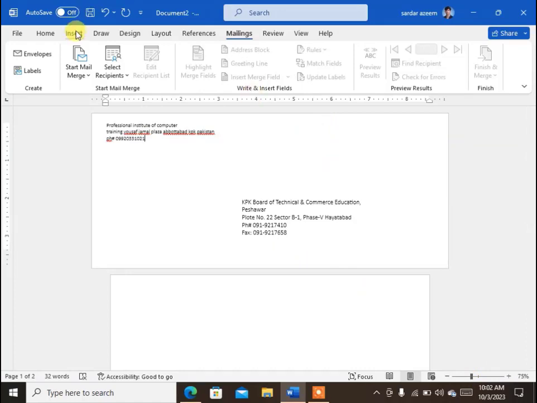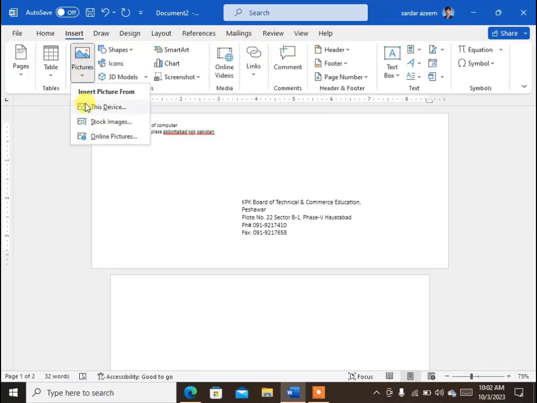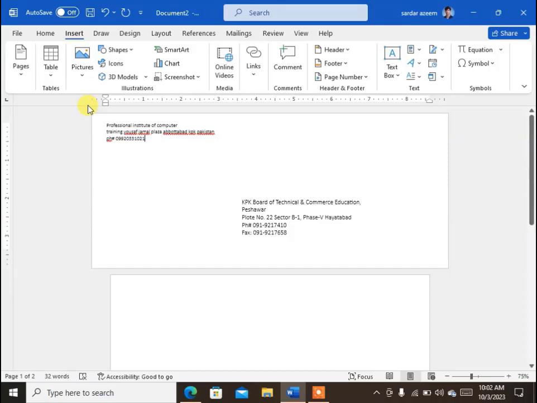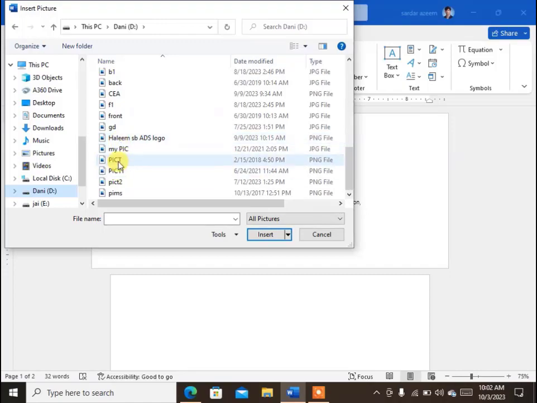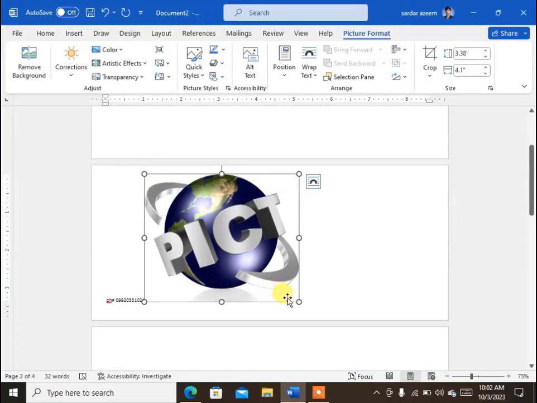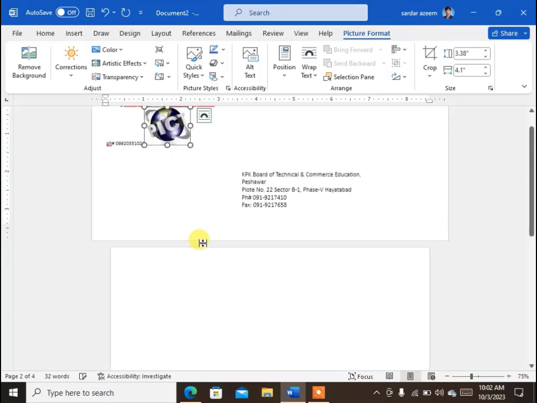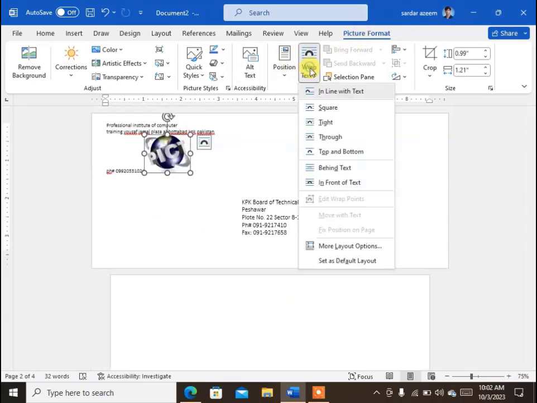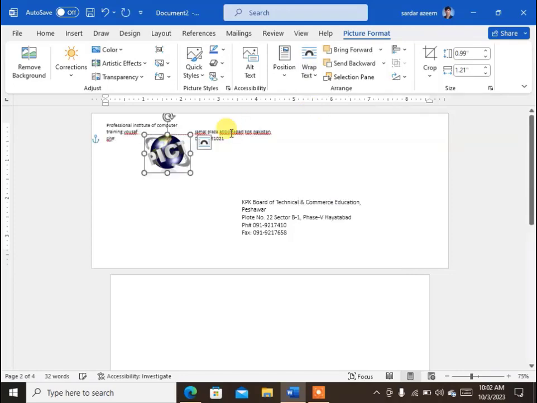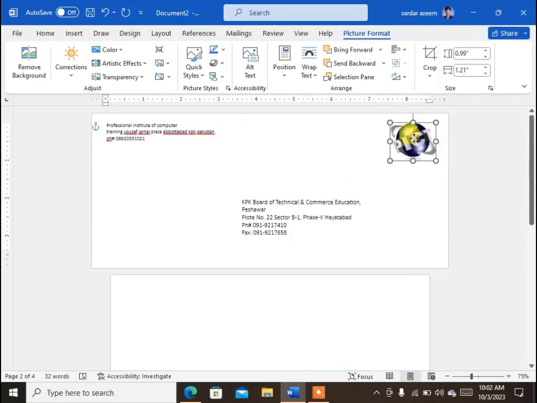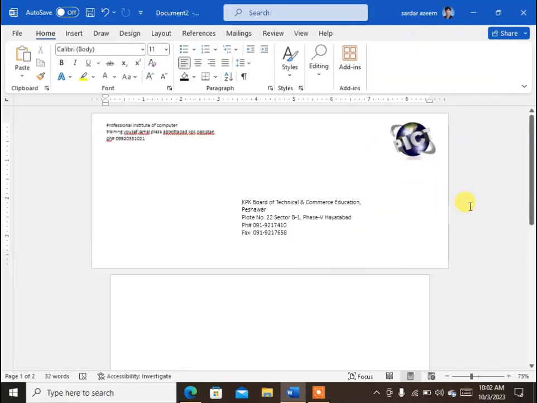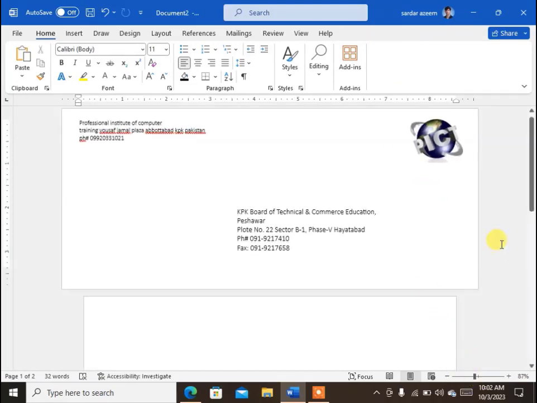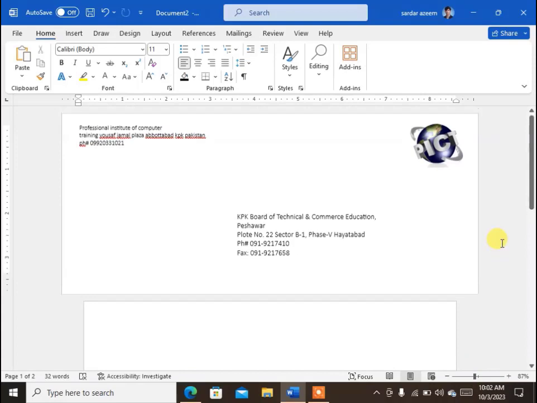If I want my logo over here, for that purpose, I will click Insert Picture, This Device, and we will bring our logo. For example, I need this logo to be placed on my envelope. This is larger in size. We can reduce the size. We can set the properties of the picture, like I set it to Square in wrapping. Now it's in its proper place. My envelope is ready. I can print it and use it as my own customized envelope.